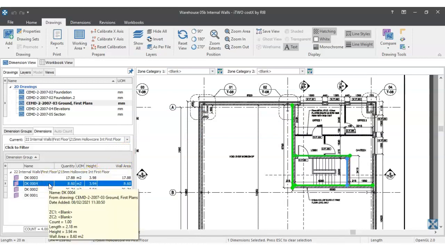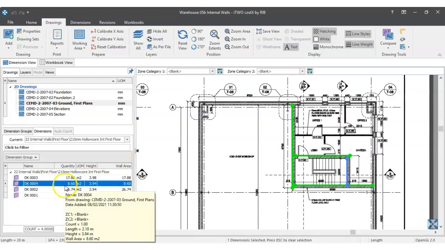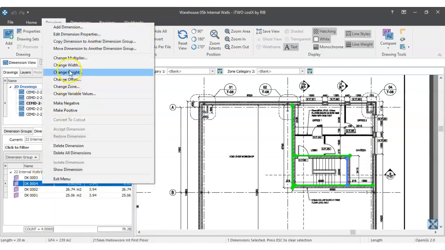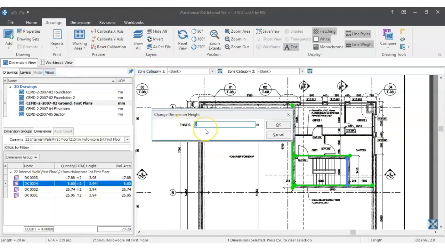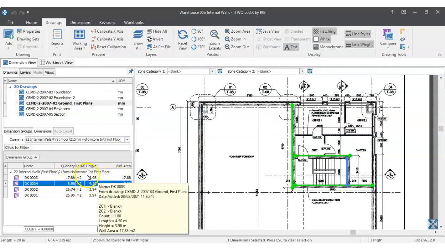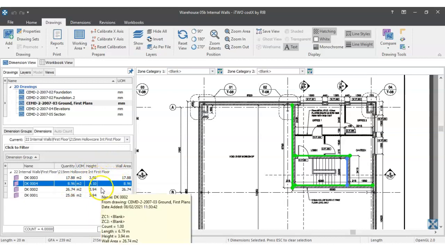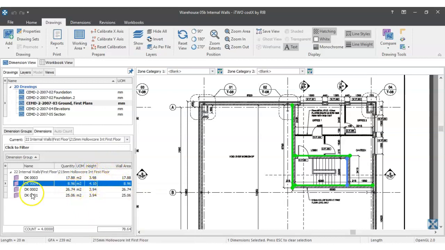The next one was this particular line here, and that went from 3.976 up to 4.23. So that average, right click, change height, should be about 4.1. So I think it's 4.103. If I add the 2 dimensions together and divide by 2, that's what I get. So that's that average height. As I said before, Cupid is quite good in this regard because it'll give you a height 1 and a height 2. So you can just insert the 2 different heights and it'll give you the average dimension.